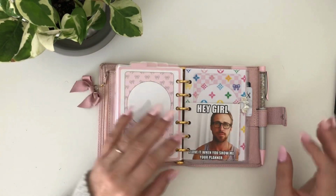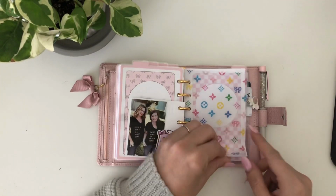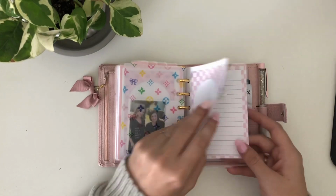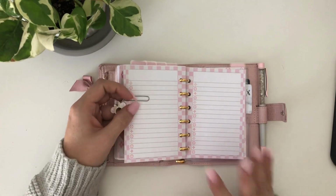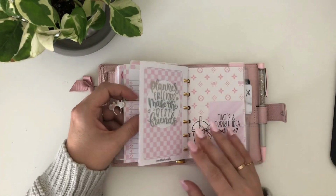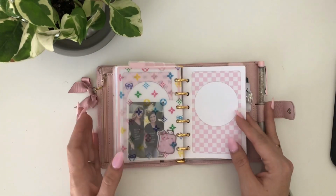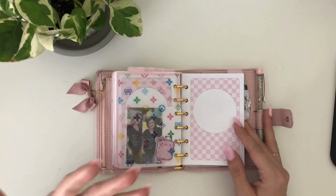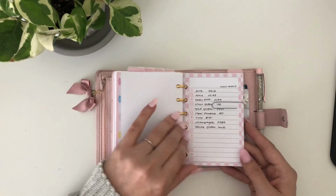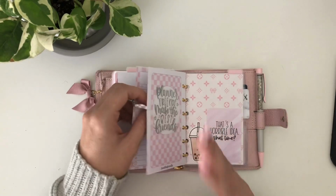So then my next section is just lists and things like that. I don't keep a ton of lists in here. It's more like groceries. I do keep my favorite nail colors in here for if I go to the nail salon, shopping lists, things like that. Anything the kids need. This insert's from Annie Plans Printables. And I just keep those kinds of lists in here. Nothing too, no wish lists or things like that. Just stuff that I would need on the go, because this is the on the go planner.